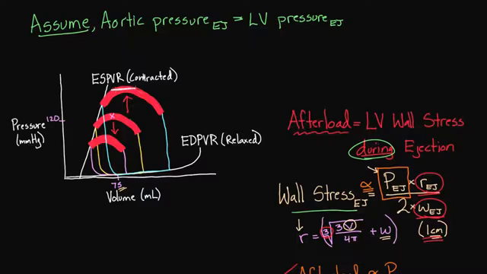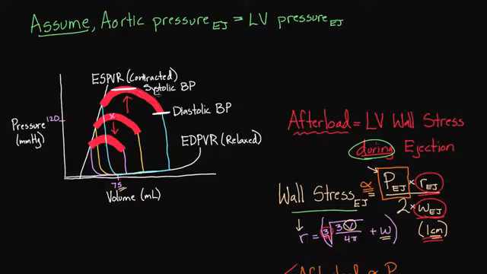Well, usually we call this systolic blood pressure, right? That's usually what we know it as. And we usually call this diastolic blood pressure, right? These are the blood pressures that we generally record when you check someone's arm for what their blood pressure is. So you can actually get a good sense for afterload simply by looking at someone's blood pressure. It gives you a lot of information.